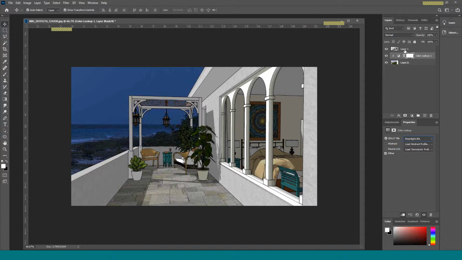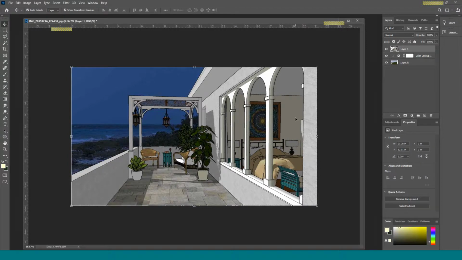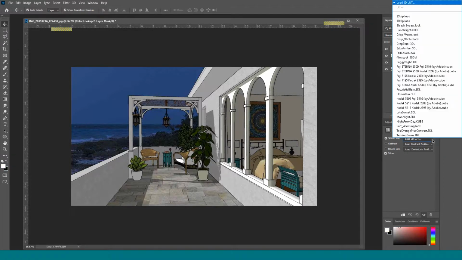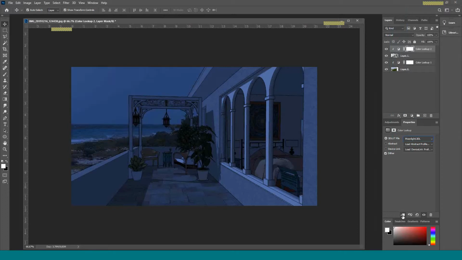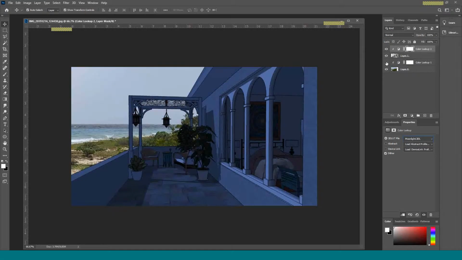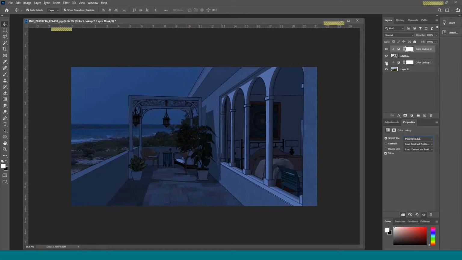And I want another one. So I want two of them. One for each layer. Okay, that's where I'm headed with this. So we're going to select the SketchUp layer, and we're going to do the exact same thing. Go to Adjustment, click over here, click on the down arrow, and select Moonlight also, and then pin it. All right. So now this is independent from this. Okay. So that is going to allow me to manipulate them independently, which is exactly what I want to do.